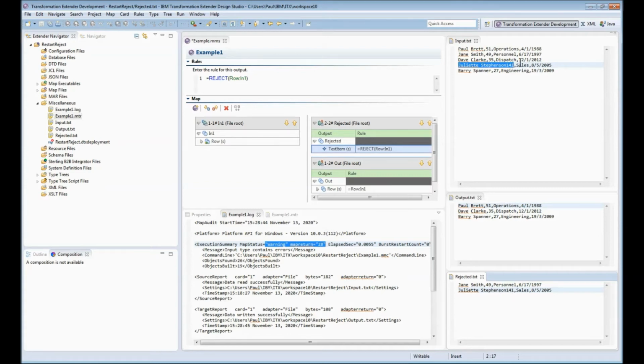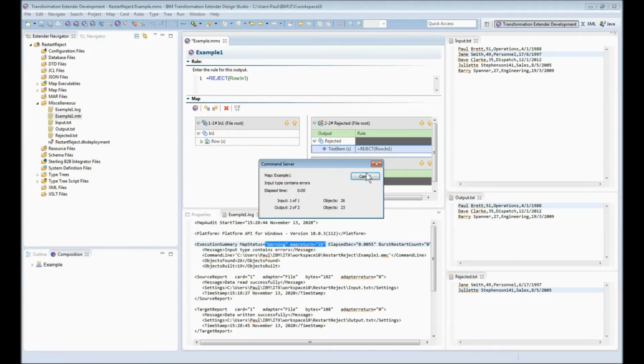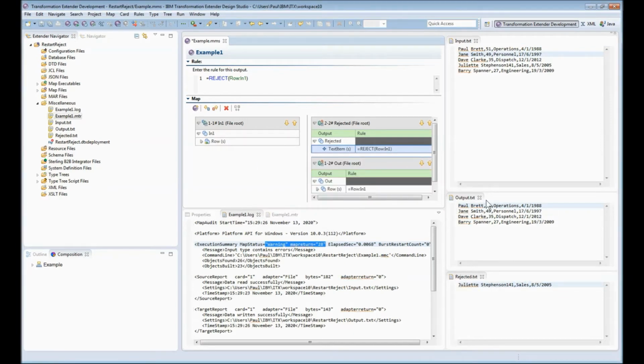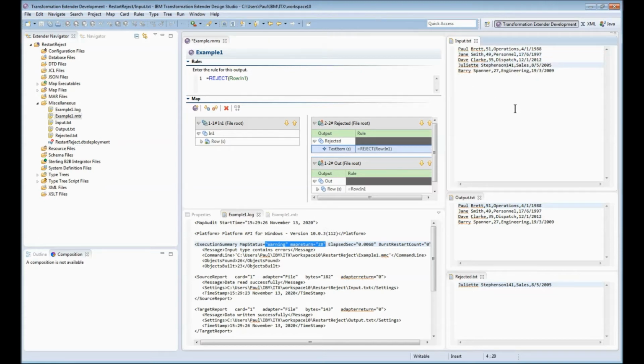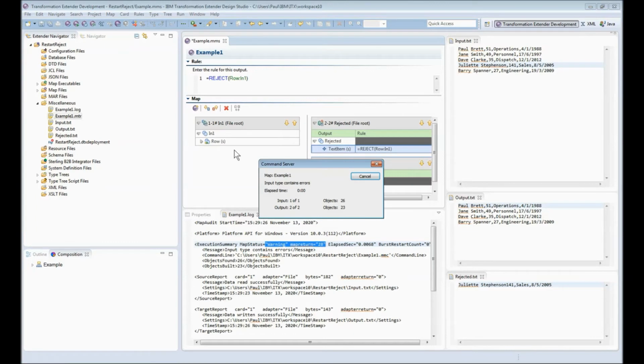So let's go to the input side here and fix that particular issue. Let's pop 6 in there and 17 in there and save the data. Let's run our map one more time. Okay, you will now know that output contains 4 records because we fixed that one record, but Juliet Stevenson is still wrong. Now we can look and we can say, oh, there's no comma between her name and her age, so let's pop a comma in there. Okay, save, go back to the map, run.